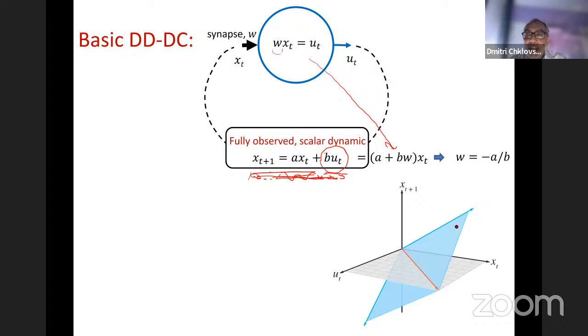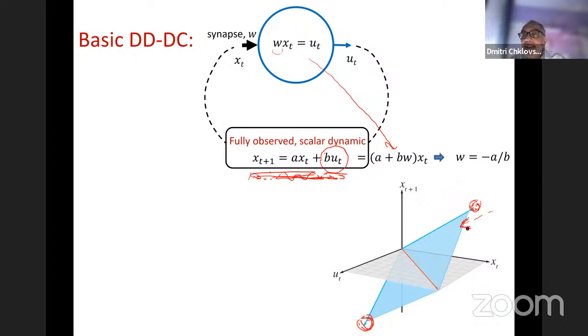And that subspace is shown here by blue, and that's the plane, a two-dimensional subspace, which is determined by the coefficients A and B in this equation. So all the valid triplets, xt plus 1, xt, and ut, must live in this plane. Well, of course, the neuron doesn't know where this plane is, but it can learn where that plane is by previous observations of this vector. So if it has seen before some value of xt plus 1, xt, and ut that is determined by this vector, this blue vector here, then it knows that the plane has to pass through that vector. If the controller has seen another triplet described by this vector, then it knows that the plane has to pass through that vector. So for a plane, knowing these two vectors is already enough to define its location.